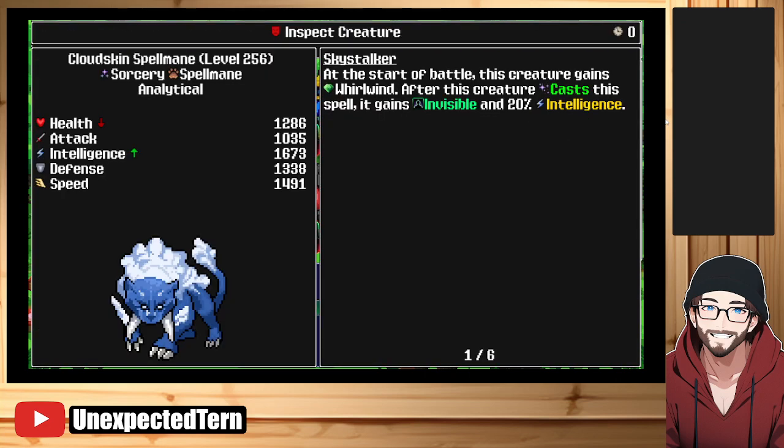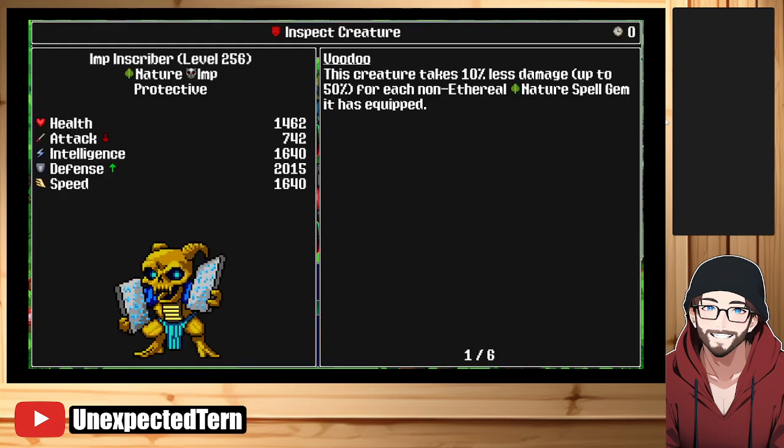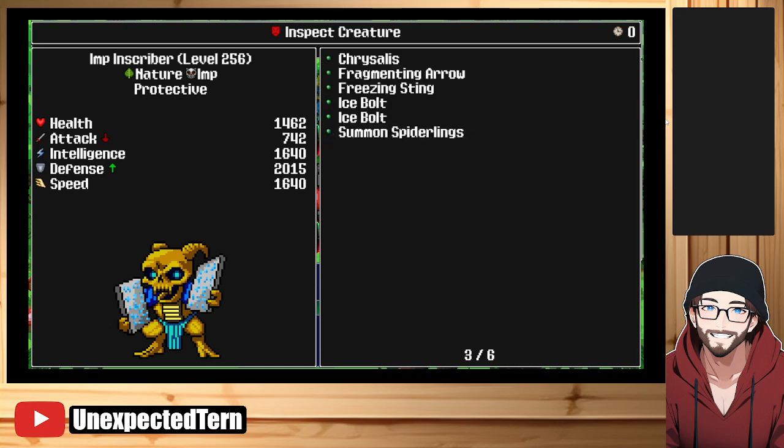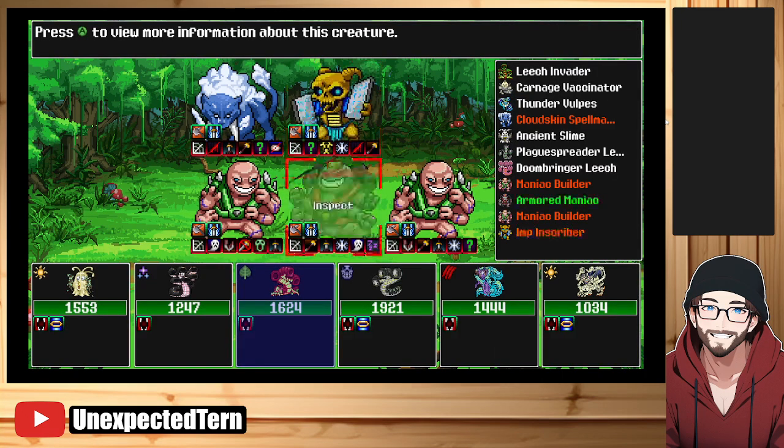Alright, let's see what we got here. Cloudskin Spellmain. Starts with Whirlwind. When it casts it, gains Invisible and Intelligence. Imp Inscriber. This creature takes 10% less damage for each non-ethereal nature spell gem equipped. So it's at up to 50%. Okay, so he's got a 50% damage reduction.